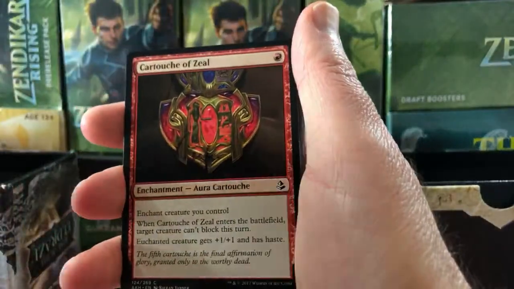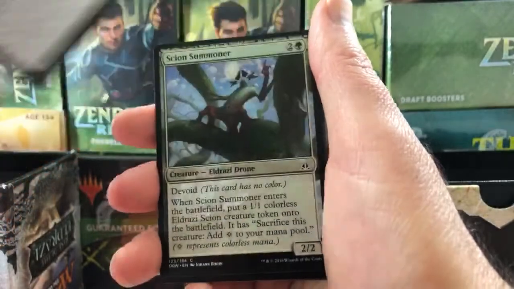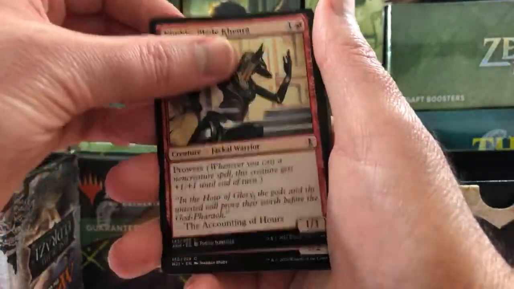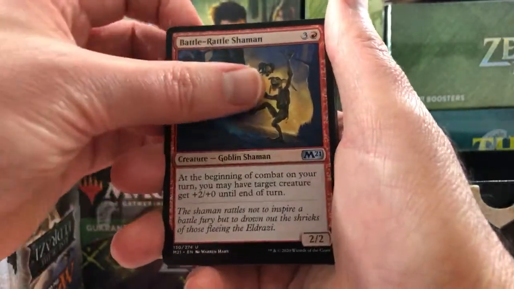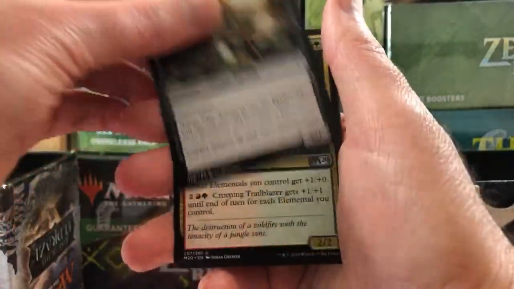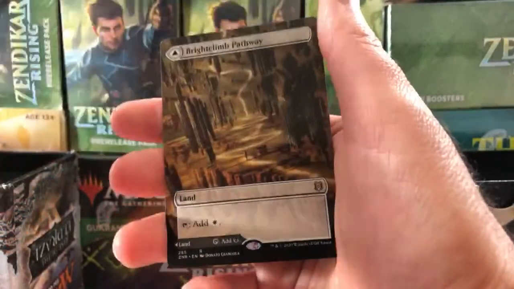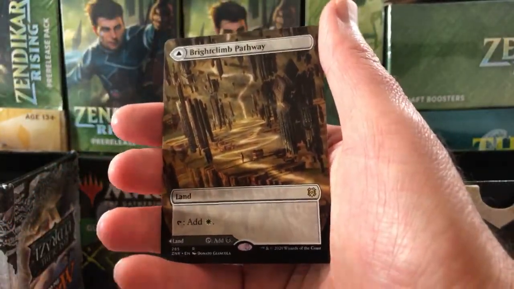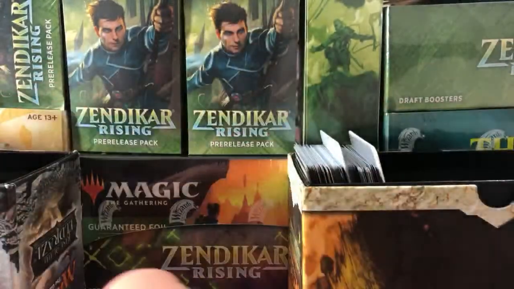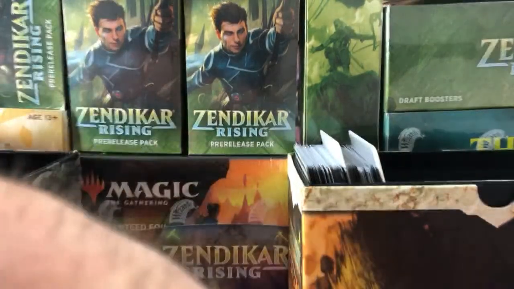Okay, Zach. Cartouche of Zeal. Malakir Blood Priest. Scion Summoner. Spare Supplies. Nimbleblade Kenra. Battle Rattle Shaman Creature. Goblin Shaman. Ever Dream. Tide Skimmer. Maya Triton. Creeping Trailblazer. Full Art Forest. Very tasty. And the rare is Bright Climb Pathway. On the other side, we have Grim Climb Pathway. Okay, so I do like those Flipland cards.